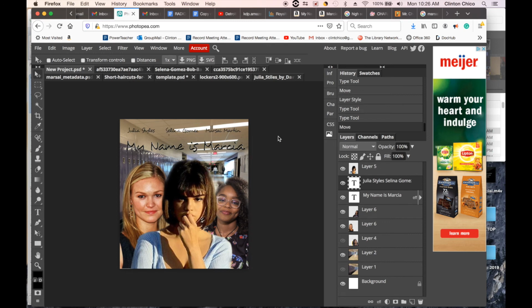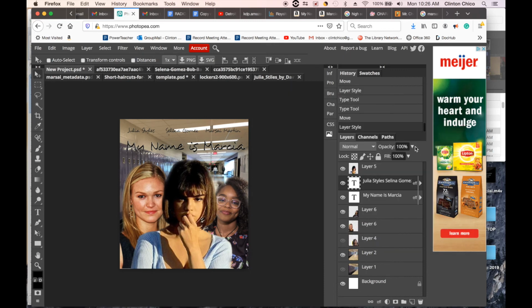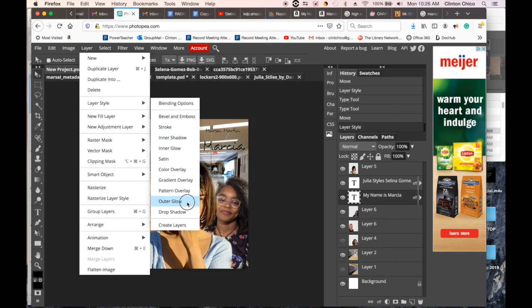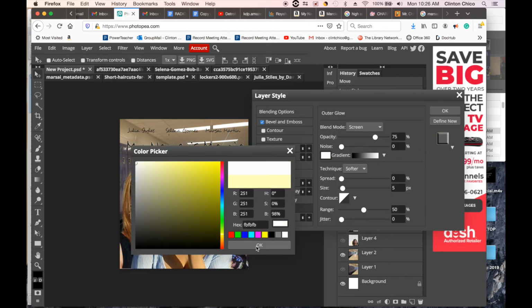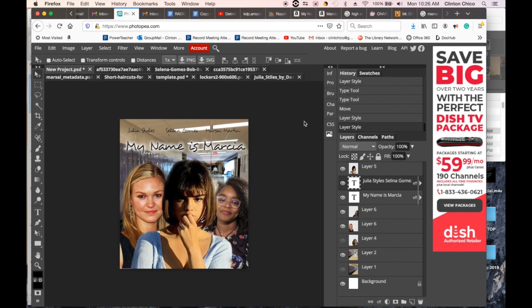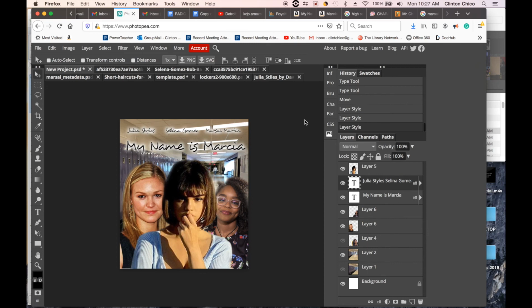And I'm going to add the same little bevel and emboss that I did on the other one. And in fact, I think I'm going to add a glow around them too. So I went to outer glow, which is again in layer styles. And I'm going to play around with it until I get it to look the way that I want. And notice that a little glow around dark words, or a shadow around bright words, makes it stand out more and pop off the screen more. It makes it easier to read.